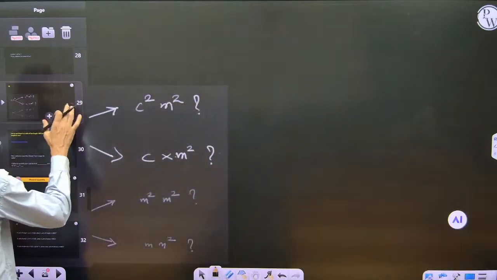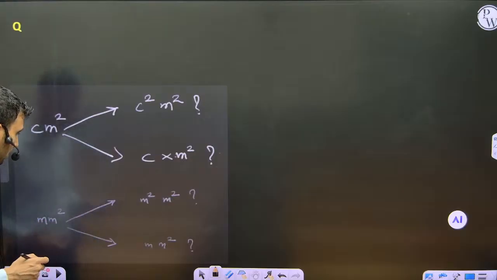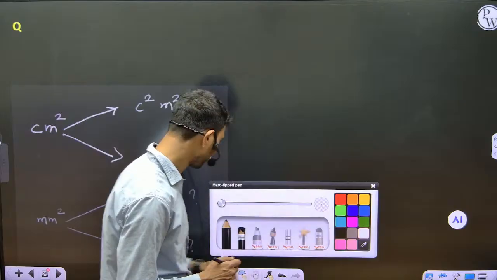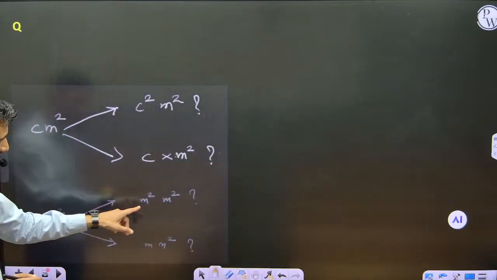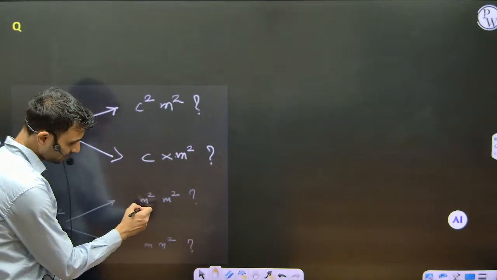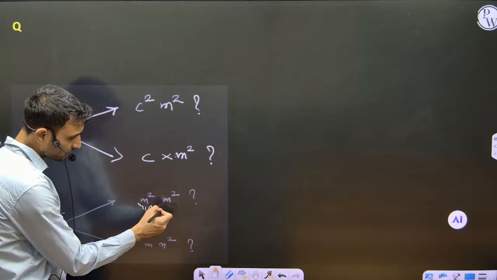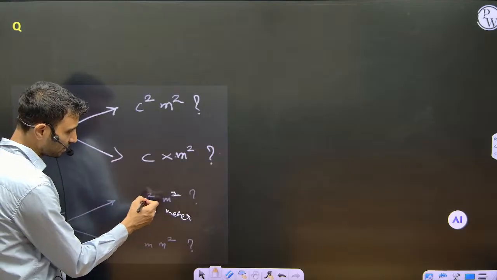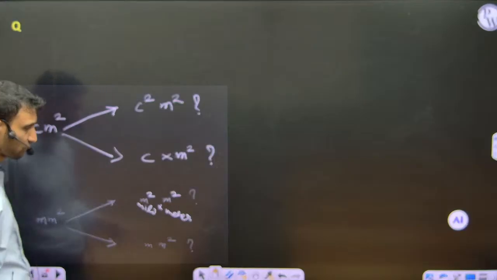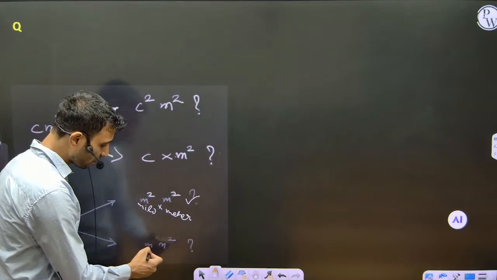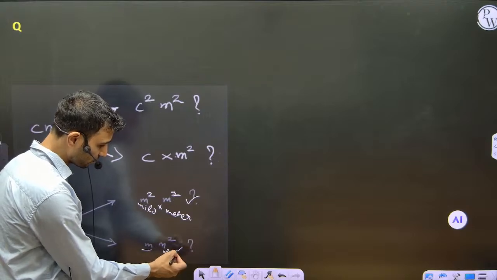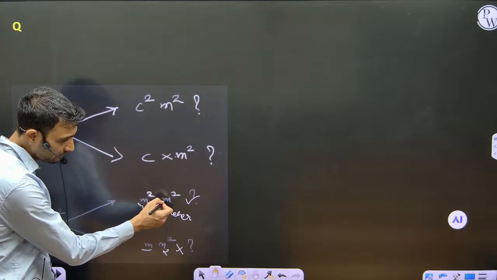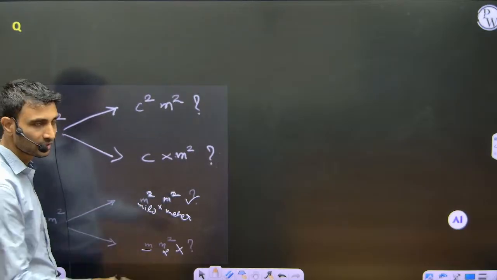So last time I think we had done till here, right? I told you what is the meaning of millimeter square. So millimeter square is basically milli squared into meter squared, right? So multiplication of those two things. It is not milli into meter square. Milli has also got a power 2 and meter also has got a power 2, right?